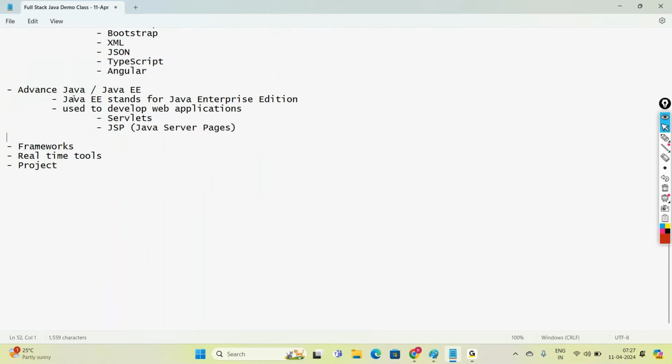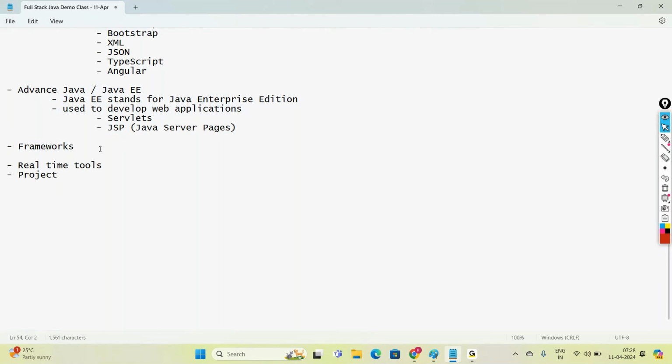Once we complete this Java EE, we move to the next category, very, very important one, frameworks. Nowadays, in any project we take, we make use of frameworks. Then why can't we learn frameworks directly? It's not possible at all, because the code we write there uses your core part, web technologies and advanced Java. Only if you have a good idea of this prior background can we write code on frameworks.